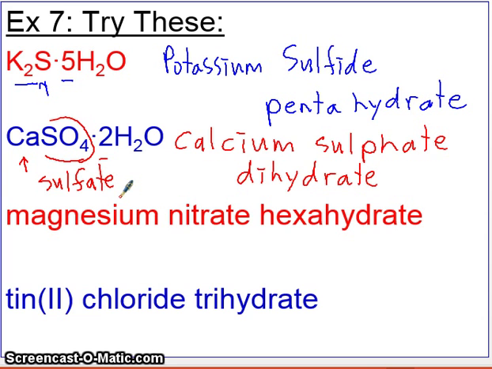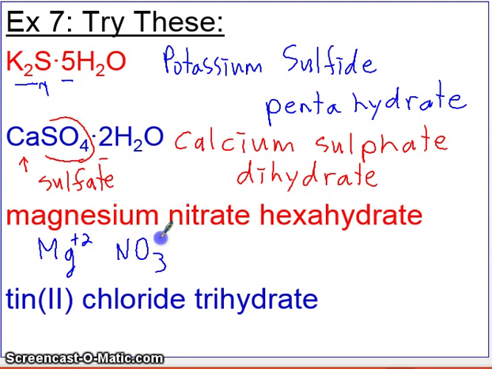Not too bad. Okay, let's try the next one. Next one is magnesium nitrate hexahydrate. So we'll have to write the formula for this one. It's made from magnesium and nitrate. So remember, because these are ionics, you have to consider their charges. They're ions. You have to balance their charges. So magnesium and nitrate. Magnesium has a charge of +2 from the periodic table.